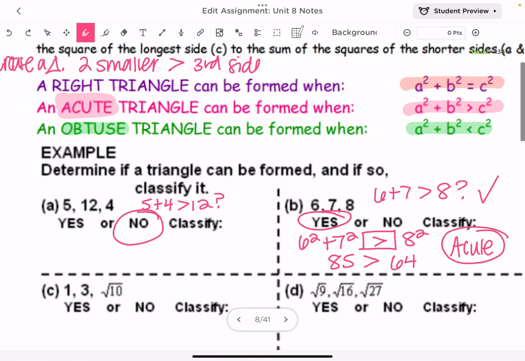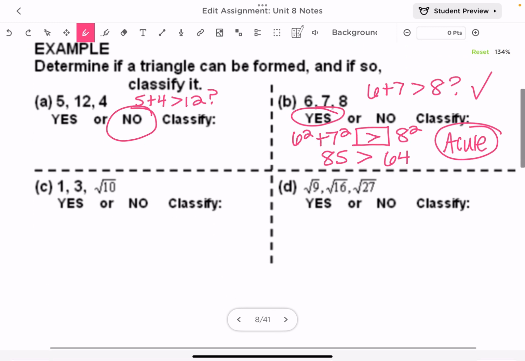But again, the part that gets forgotten is that you have to plug it into the Pythagorean theorem to be able to decide. Which makes me a little worried that y'all are going to do the class kick and you're going to just type it in until it turns green and you're never going to actually know how to do it. So make sure that you're showing your work, that you're plugging it in, just like you saw the work that I just wrote down.